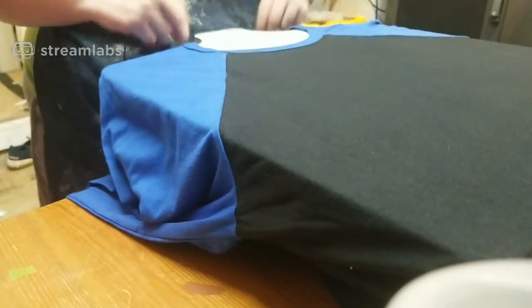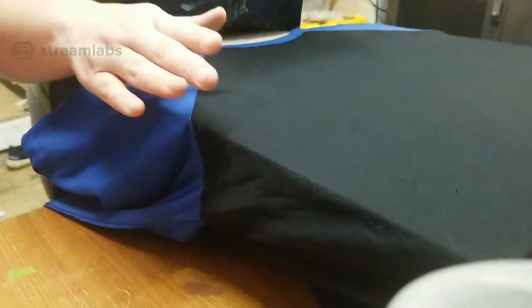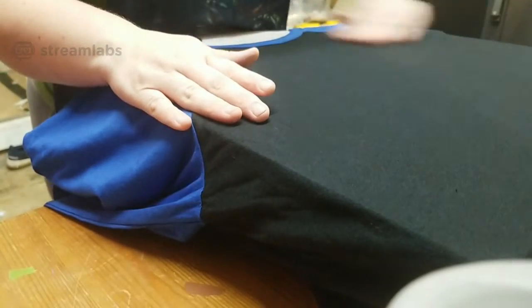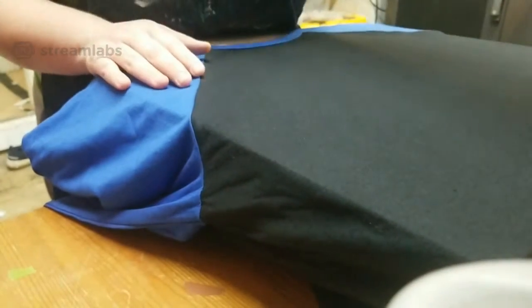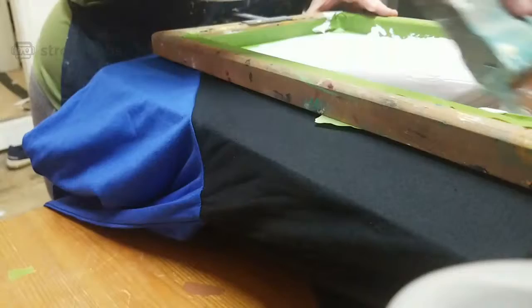the stupid jersey cut throws me off every time. Without fail, that's what I was trying to say. Okay. The good thing about black is you can see all of the particles. Okay. I'm gonna make sure it's positioned far enough up or down. I think it's fine. Okay. Here we go.